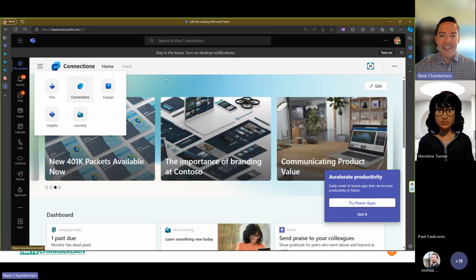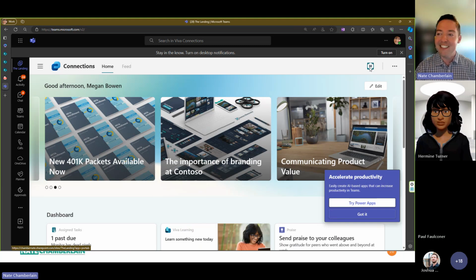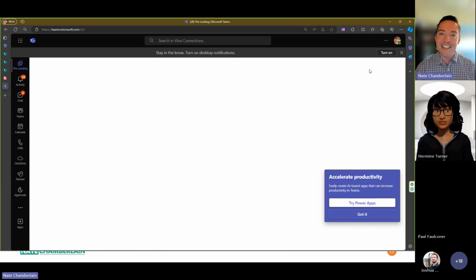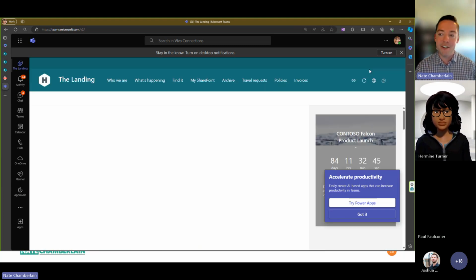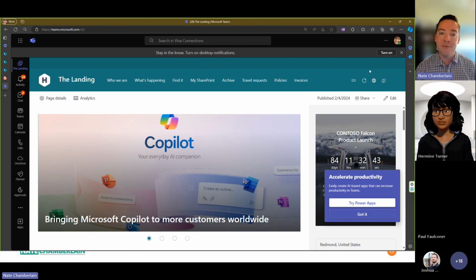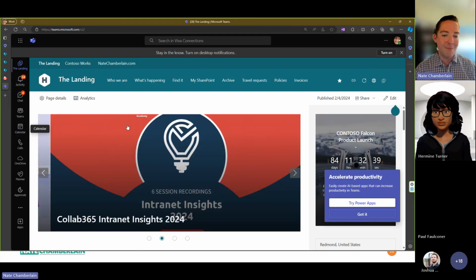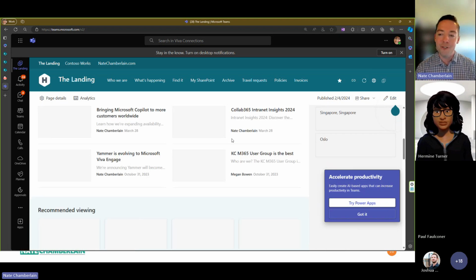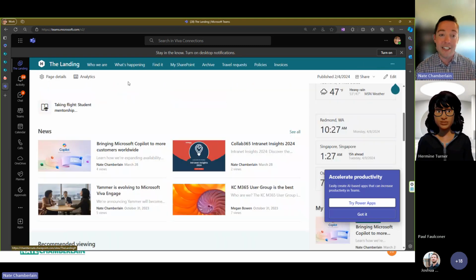And then I've also got this left nav, which could alternatively take me into the other Viva apps. So it's kind of like a weird mix right now, to be honest. I'm not sure I'm the biggest fan of this intermediate step, but you can customize it. But out of the box, it's kind of like this. You click on your site icon, and the nice thing about it is it brings that SharePoint experience fully into Teams, where notice I still can click just one click away into my chat, my activity, my Teams, but I can use the full SharePoint site, and I can even navigate through it.